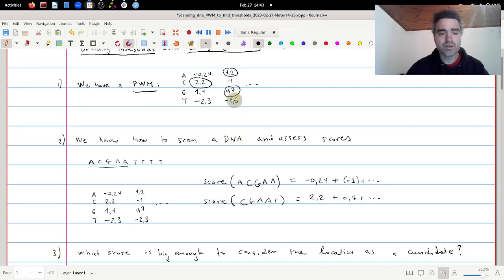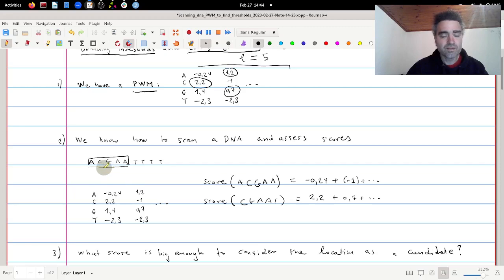We have shown how to compute it, and we can use this position weight matrix, and let's assume that it has L positions, and let's say that L equals 5, to scan DNA and get scores. So for example, if we have this position weight matrix and we have to scan this DNA here, we start from the first position and get the substring that corresponds to the first 5 positions. We get 5 because the length of the matrix is 5. If the length of the matrix were 6, we would get 6, and so on.